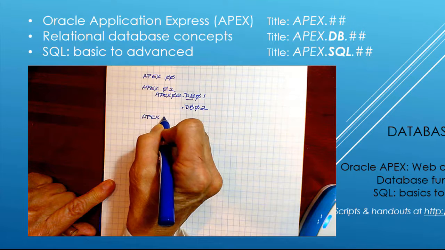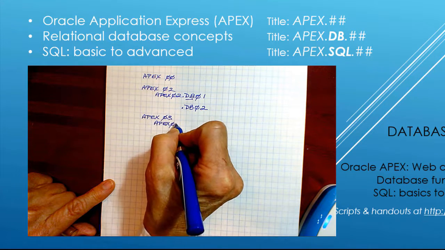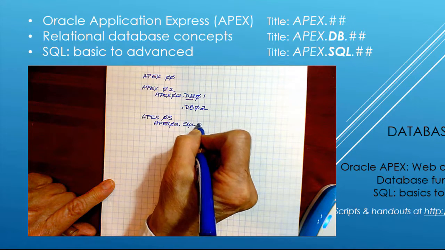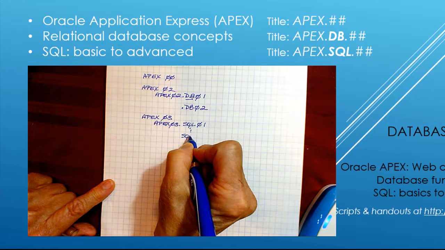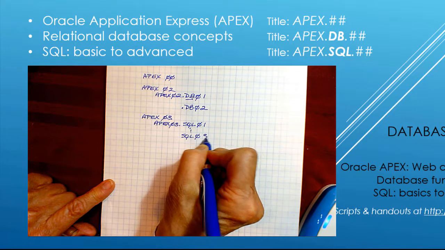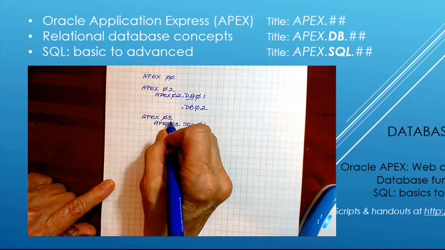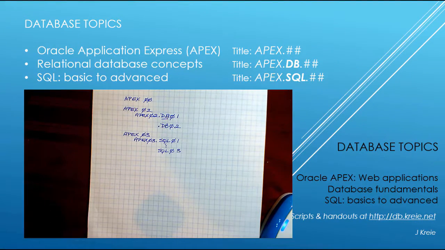And the same thing would go if I have APEX, let's say 03. I have something specific I want to cover in SQL. That would be SQL 01 through SQL 03. So I would have 1, 2, 3. All of these relating to the APEX video 03. Hopefully that'll help.